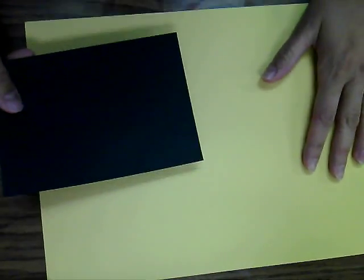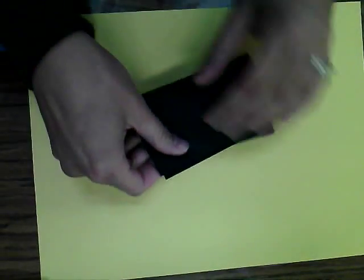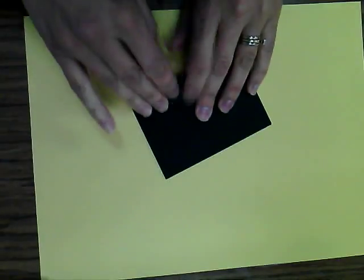Today we are going to do an interesting little piece on using space and balance. I have with me two pieces of construction paper. One is a full size and this one is about a fourth of the size of the other one. We're going to begin by folding each of these papers in half.